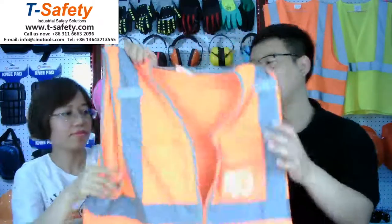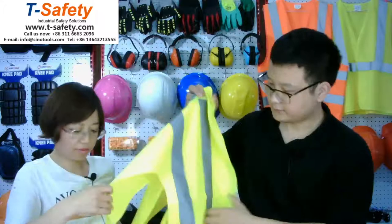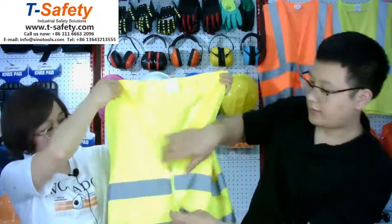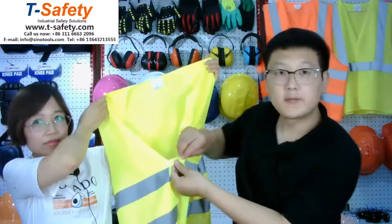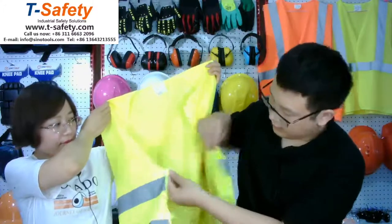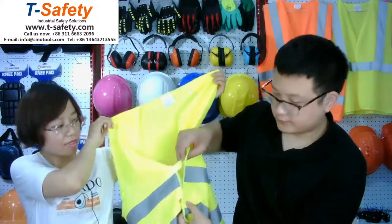Okay, for this type, the closure way is 2.5 centimeter velcro. There are two pairs.